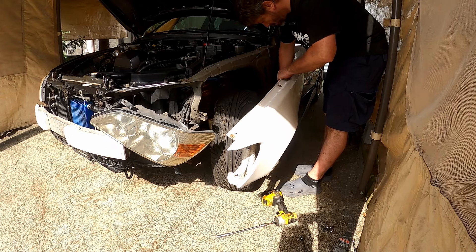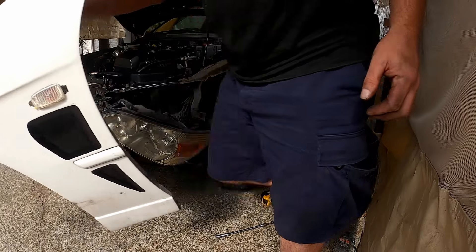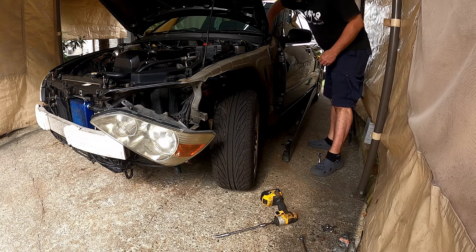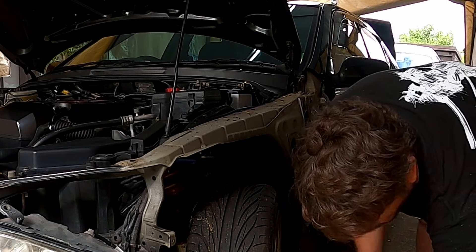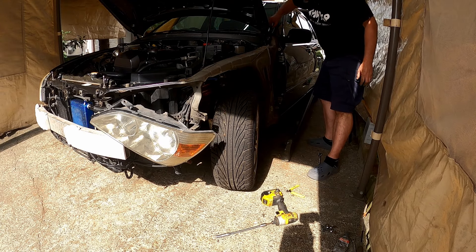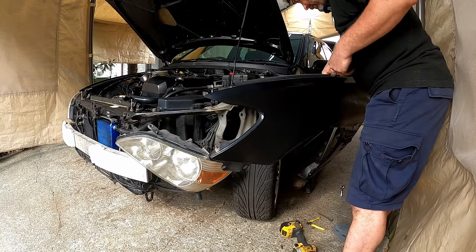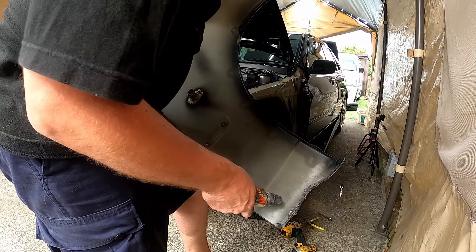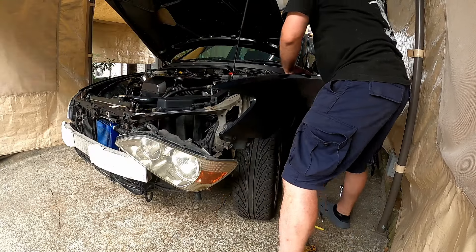I need some side cutters to get that off. That's a bit destroyed — what the hell happened there? A lot of dirt and shit. Oh wow. I wonder if that's where Altezas rust — up in here, because that's just all full of junk. That's horrible. Note to self, I need to clean in here, because it'll rust around the windscreen if I don't clean that out. Now, this black fender's off a different car, so it's actually in different condition. Still got the bolts in the bottom of it — that's handy, and they look in good condition. Look — a light. Cool. And the plug. This fender's the gift that keeps on giving.